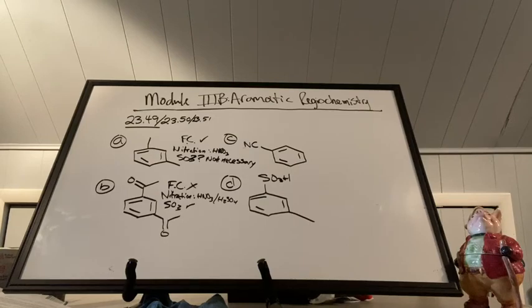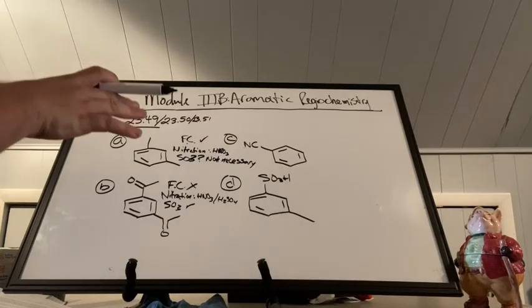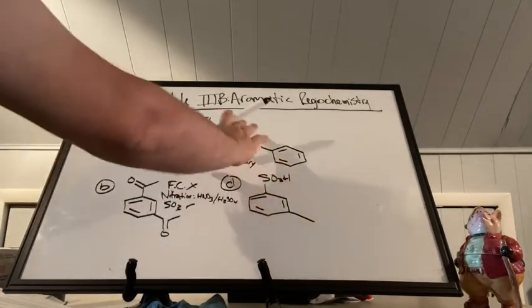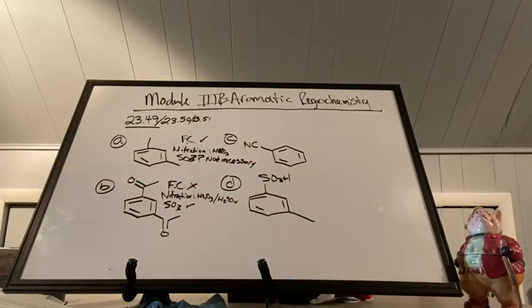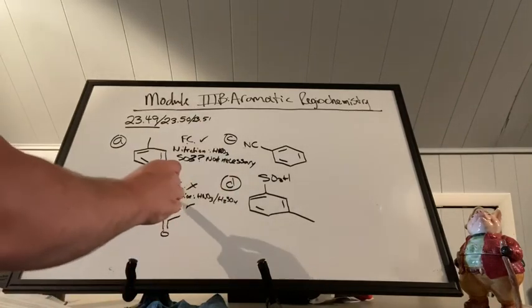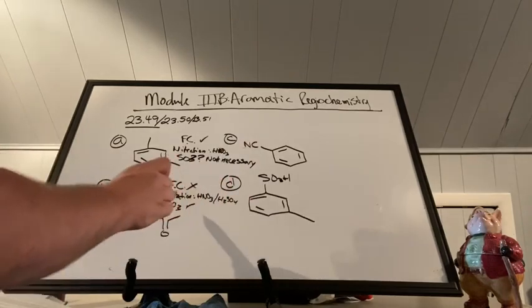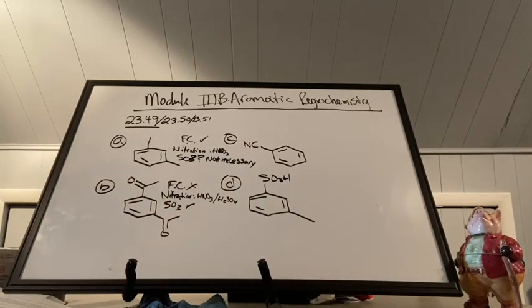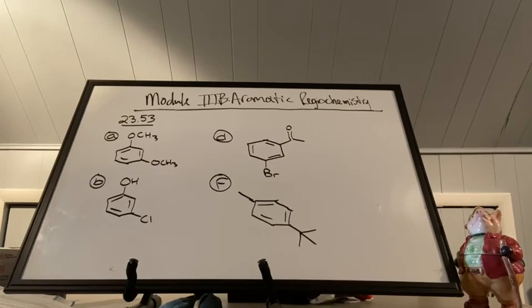In general, for all of these, you're going to have deactivated complexes for B through D, concentrated nitric acid with sulfuric acid. So that's going to be all around. Friedel-Crafts isn't going to work for any of the three. And you are going to need fuming sulfuric acid. This exercise is always a little fun if you're paying attention.